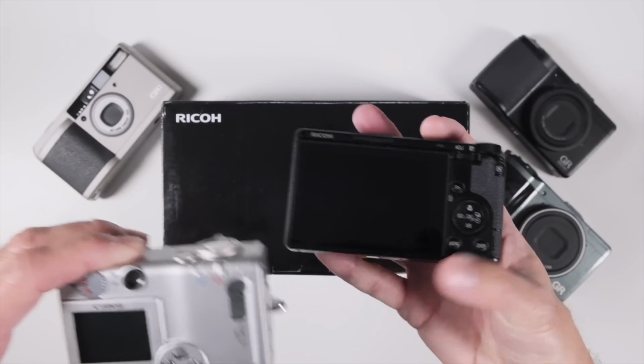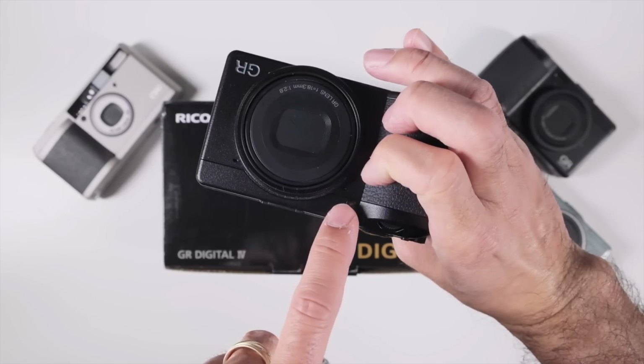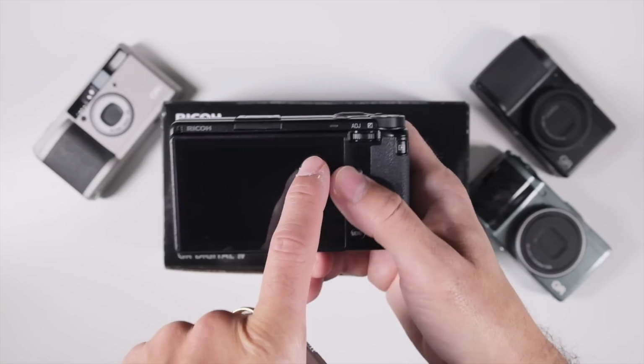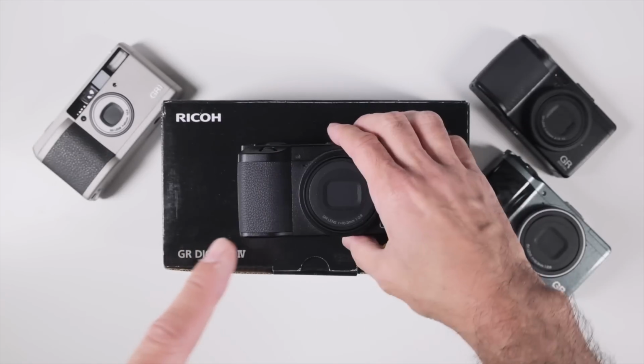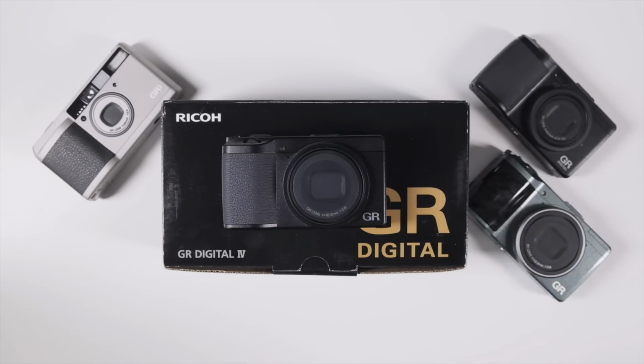So for Ricoh to be able to put an optical viewfinder right in that corner there, they have to move this autofocus light over here. If they put it in this corner, guess what? They're going to have to shrink the size of the screen. And I'm actually willing to bet that a lot of guys are willing to lose a little bit of screen real estate for an optical viewfinder. They've actually reduced the resolution of the rear screen.